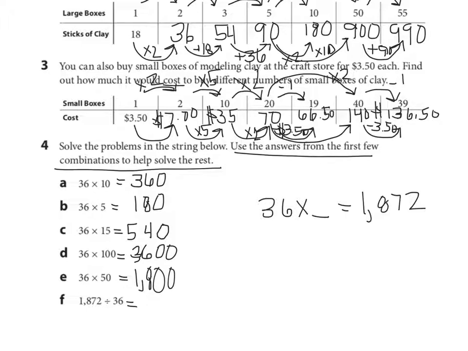So I know that 36 times 50 equals 1,800. How much more? What's the difference between 1,872 and 1,800? That's right, 72. How many groups of 36 are in 72? More than one. What's 2 groups of 36? Oh, look at that, it's 72. So what magic number comes in right here? It's going to be 2 more groups than 50. So what's the answer? 52. That's correct.